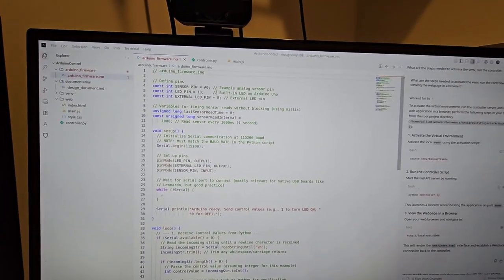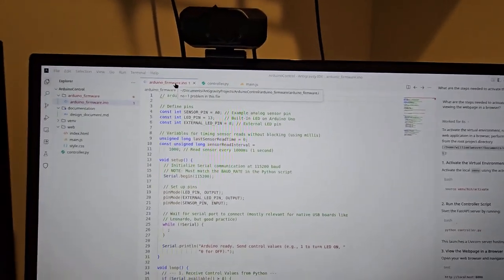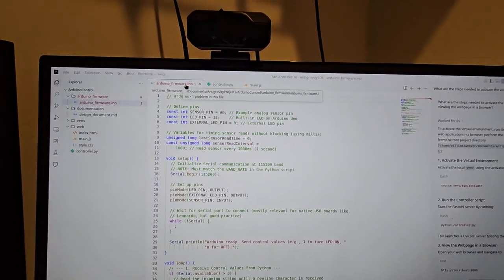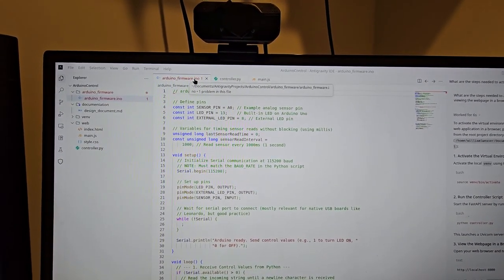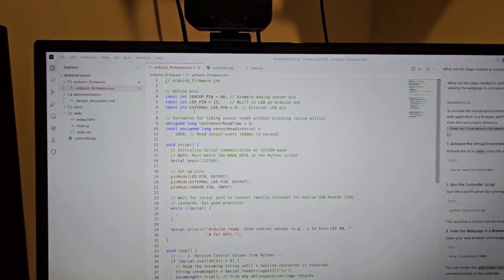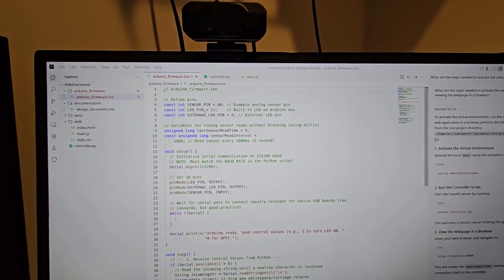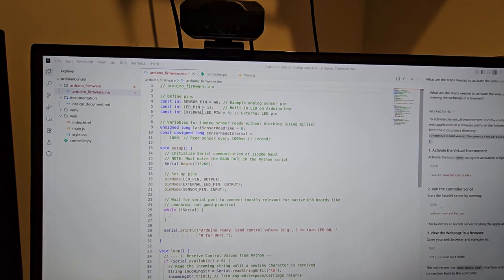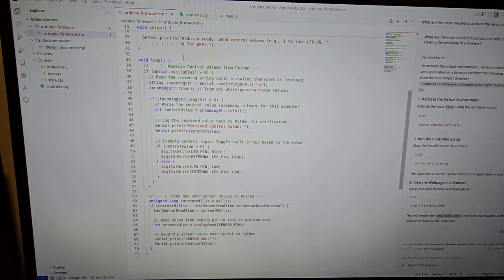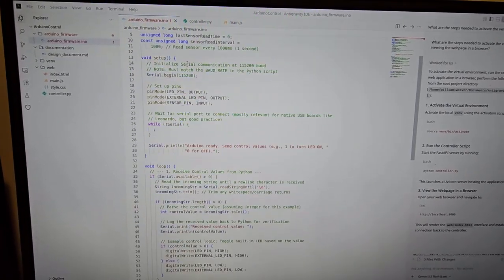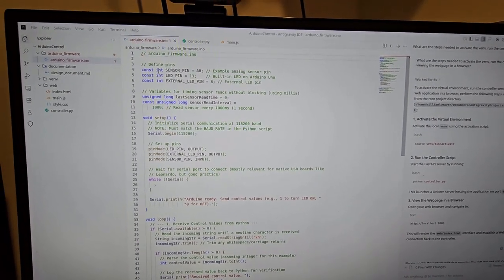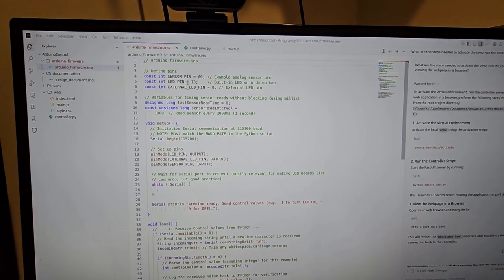I have an integrated development environment up and running here. And at the moment, I have the Arduino firmware. I know I mentioned it was C++, that's the language, but in Arduino speak, it's called an INO. And in there are the actual commands to have the Arduino talk to a variable resistor that acts as a volume knob and a light emitting diode. If you speak Arduino C++, it looks fairly similar to anything you may have seen before. It's not very large, and everything is very explanatory. After working with this for a while, it works out pretty well.